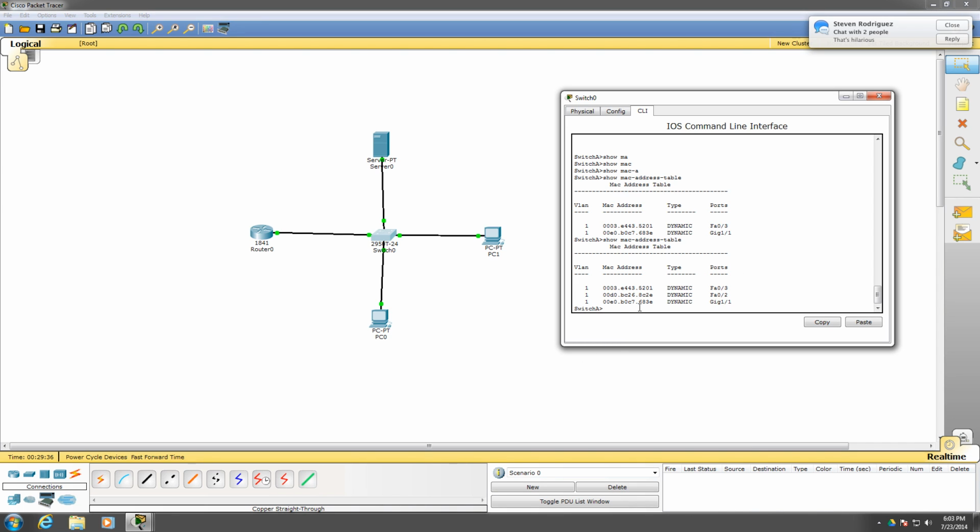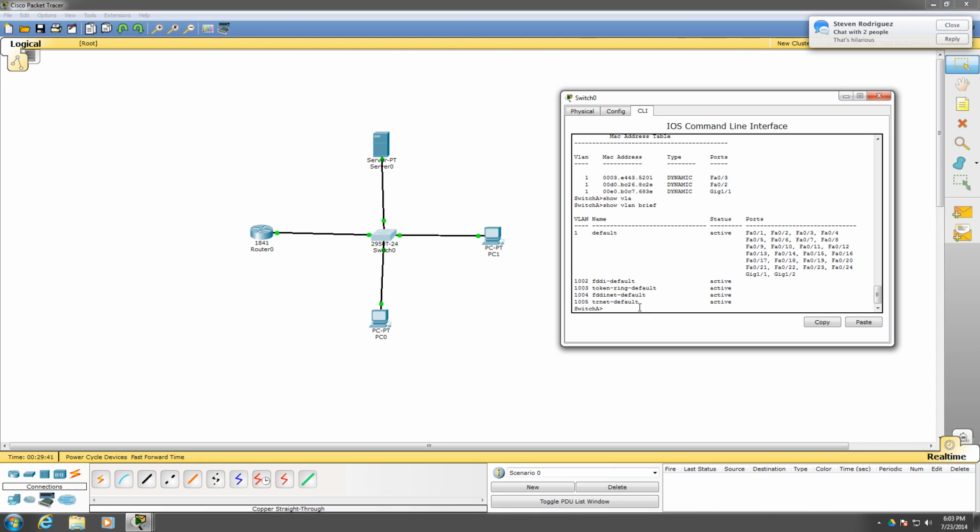And the last thing we'll take a look at is show VLAN. These will show all the existing VLANs on the switch. You can think of a VLAN as almost a switch within a switch. You can actually break these switches up into grouped switches without having to buy a whole bunch of physical hosts. So the only one that comes by default is VLAN 1. All of the links on the switch get placed in VLAN 1 because that's the only switch we have in existence at the moment.